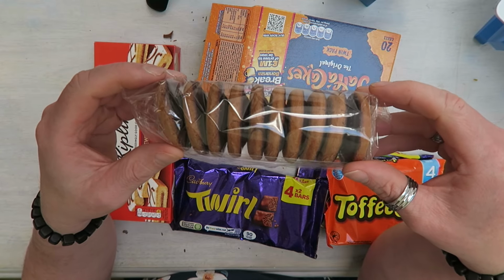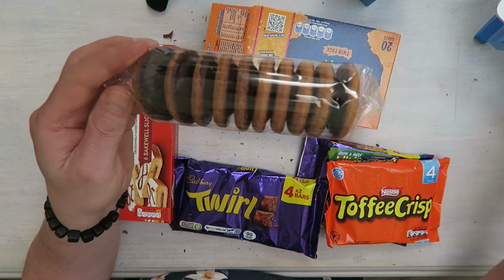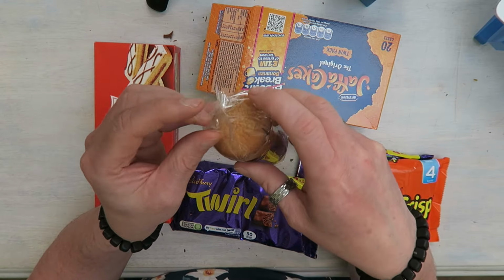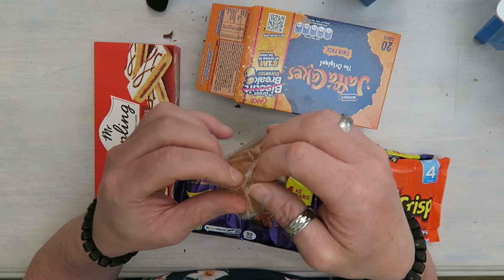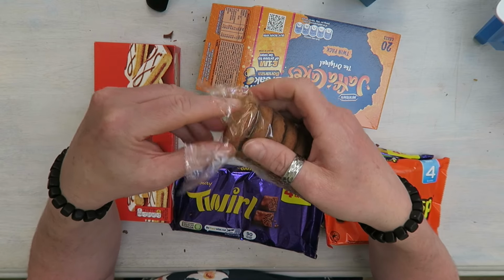This is the Jaffa Cake itself. This is what they look like. So these were introduced by McVitie, which is the company name, in 1927, and they were named after Jaffa oranges. So they are circular, flat, and they have 3 layers, which is a sponge base, quite soft there as well. If you feel it, it's quite spongy. So a sponge base, then it has a layer of orange coloured jam, or an orange flavoured jam, and then it has a coating of dark chocolate. There you go, you see the orange inside.